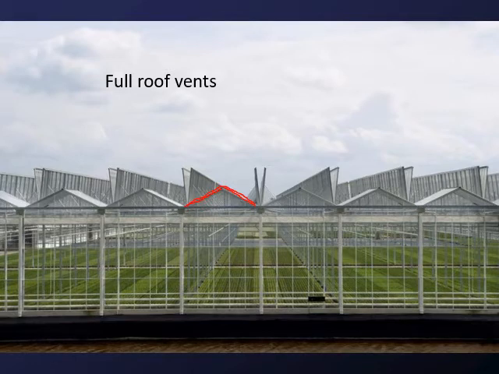Typically with these ridge style full roof vents, it's very difficult to have a very small percentage open because you have this huge crack all the way down the length of the greenhouse, and it lets a lot of hot air out. So it's really difficult to modulate. So a lot of growers have not opted. Plus, you're lifting all the glass in your greenhouse up, so the amount of electricity to actuate these vents is substantially higher than normal vents.